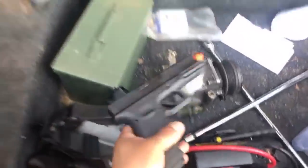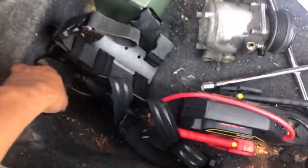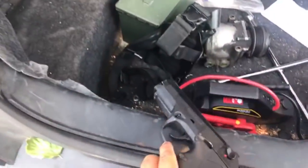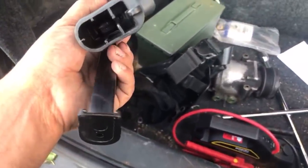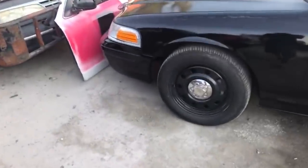Okay, so I'm gonna shoot him with this. Or maybe I should shoot him with the blank gun. Oh shoot, no, I just dropped it. Don't shoot people with training guns. Yeah, this is a blank gun. This is a movie gun. I'm not gonna shoot with that. I'm gonna shoot with this. I'll get the BBs. Scare him with the blank gun. He's not gonna be scared because he knows it's the blank gun already.